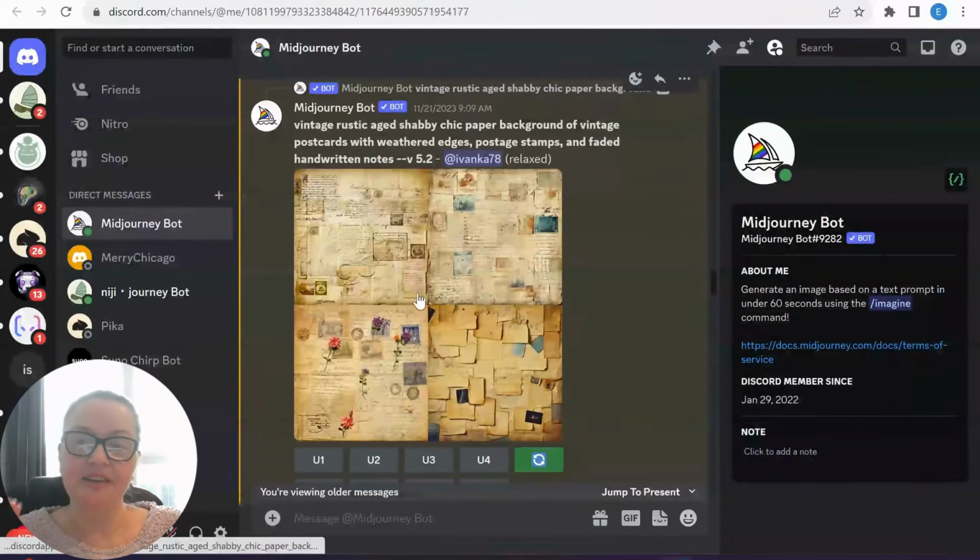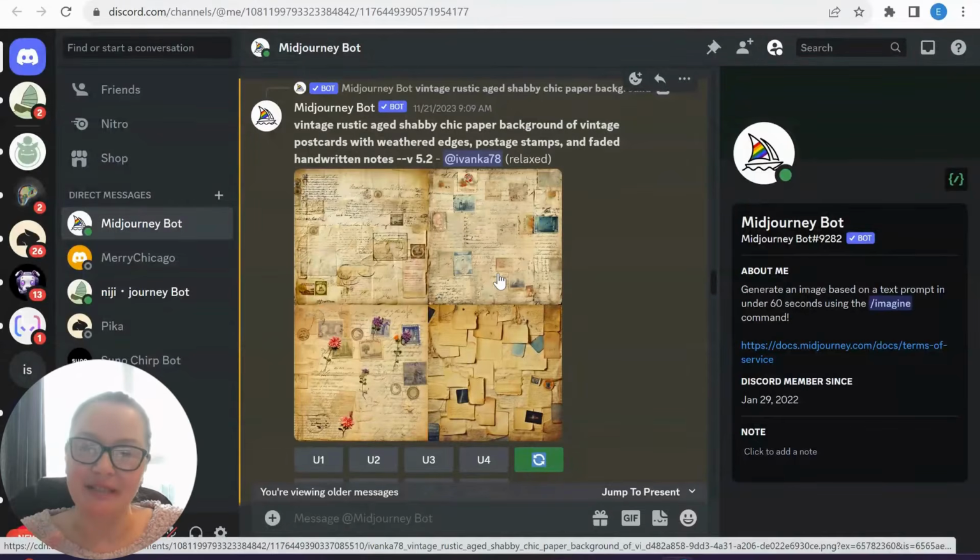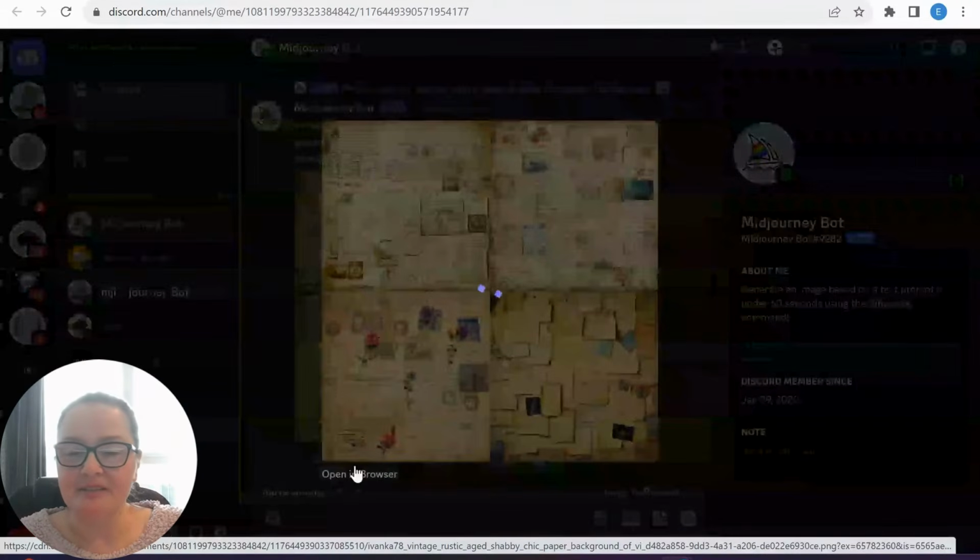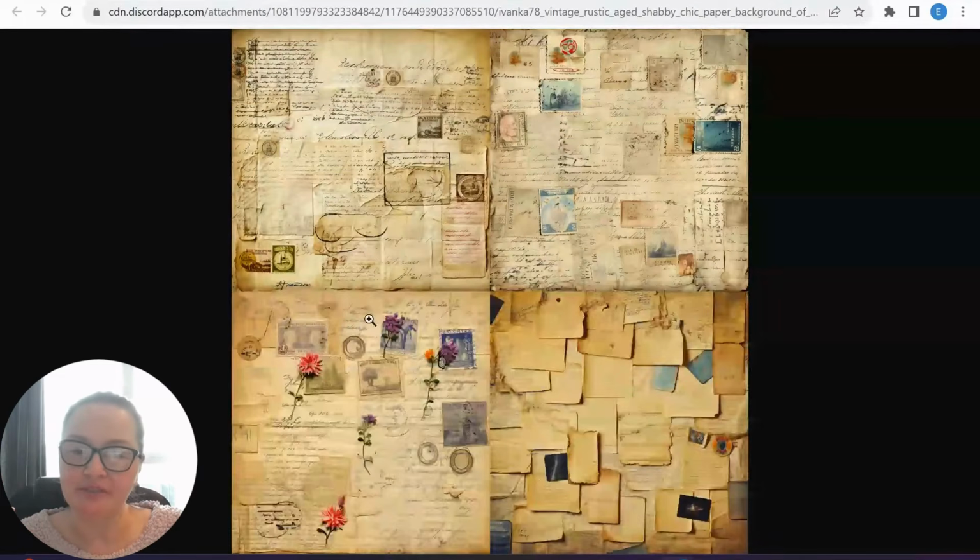Oh, guys, another thing I was experimenting with is creating, like in London, we have some really cozy coffee shops with this kind of old chic paper vintage postcards background, and it's such a cozy and beautiful feeling.